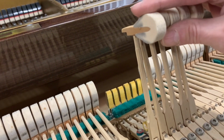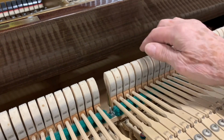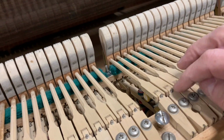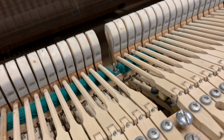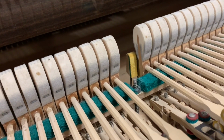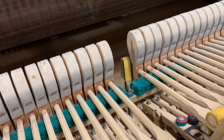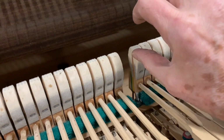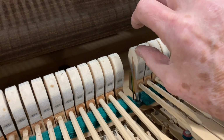If we lift them nearly to right angles, you can see some are slower than others. Not too significant, but certainly we could lubricate here. You can change centre pins, but you don't need to. The roller's not too worn, and also the back check is not too worn here. That's the back check, so those are fine. The hammers are resting on this rail. They are at 47 millimetres as they should be.